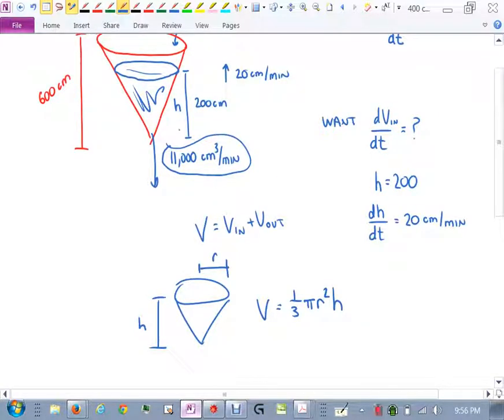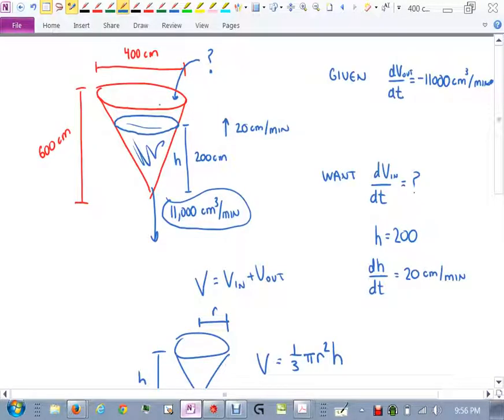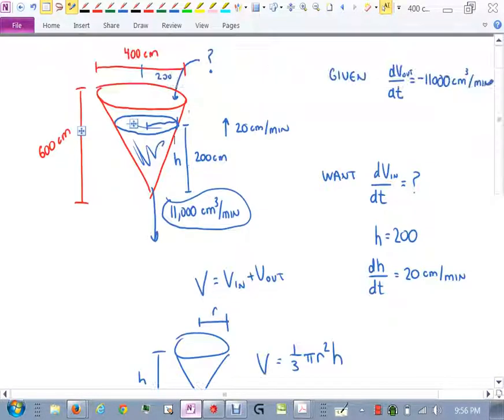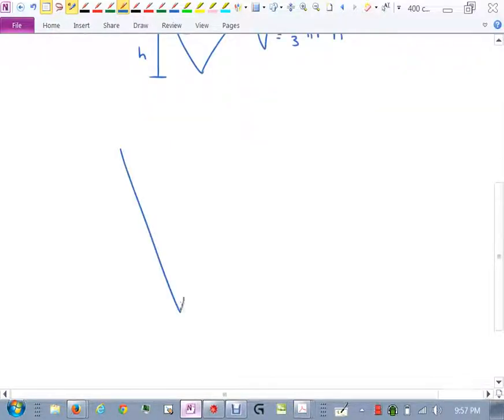Now, we know h in the problem, okay? We're comfortable with that, but we don't have an r. We know the radius of the entire tank is half of this diameter, so we know that this is 200, but we don't have the radius of the water when it's down here. So what I need to do is come up with a little general picture of what's happening there. Imagine taking this whole picture and cutting that cone in half and looking at it like a cross section. Like this. You have your water level right here, and if I draw a line right down the middle, I create basically two right triangles there. This top piece right here is 200.